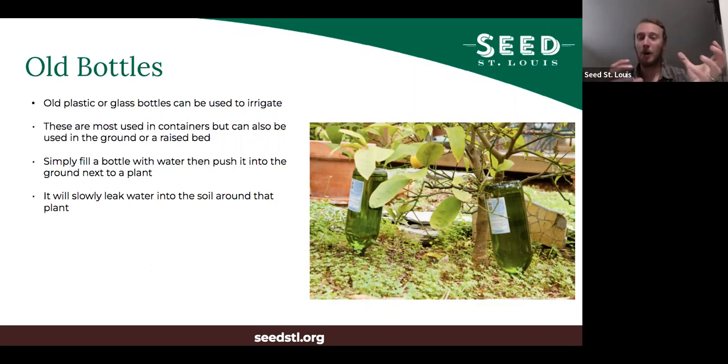And you just fill them with water and then stick them in the ground upside down. What happens is as the water is taken up by the plant or as it evaporates out of the soil, it opens up pore spaces in the soil, which then allows more water to fall into the soil and soak in. So it's going to slowly water the plant as needed.